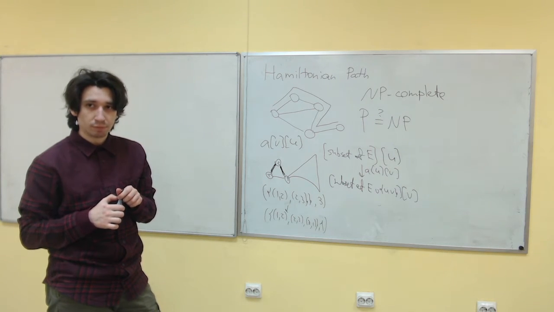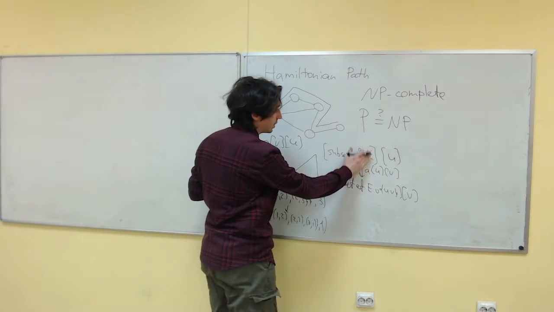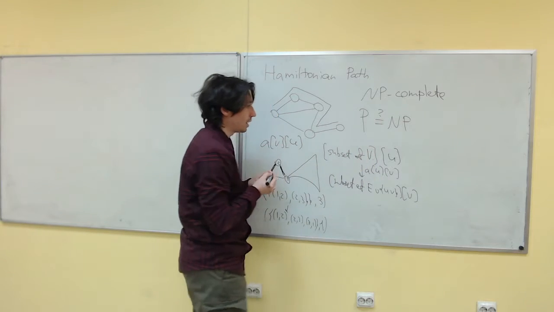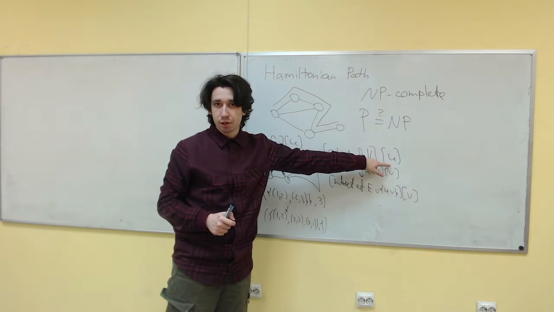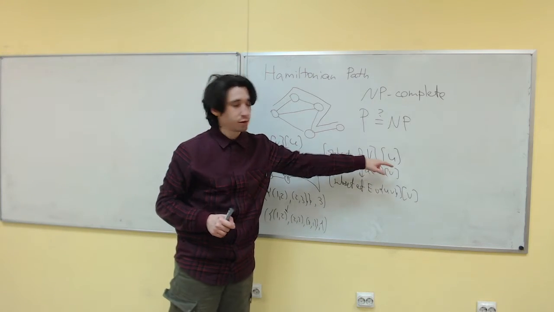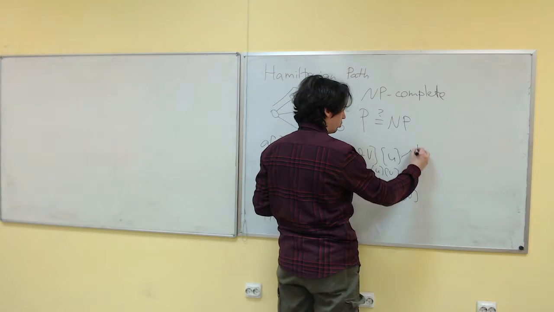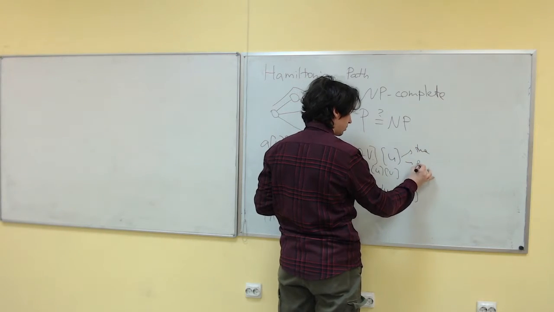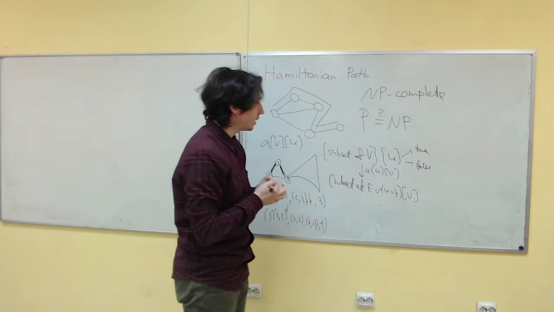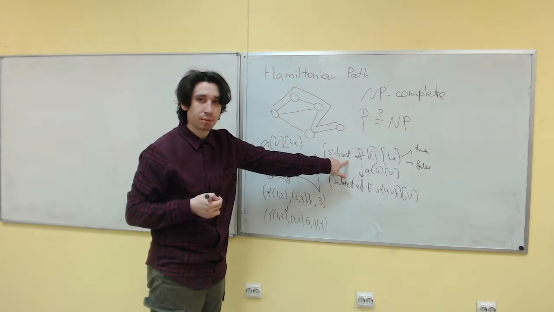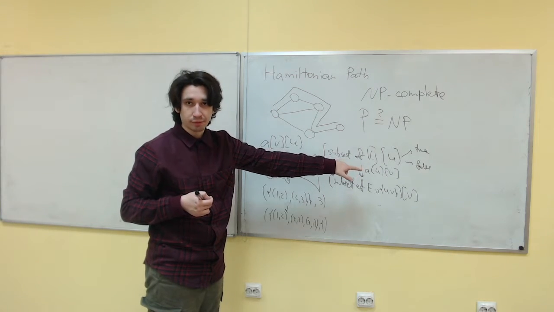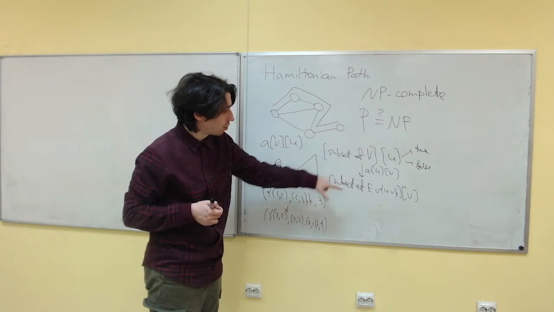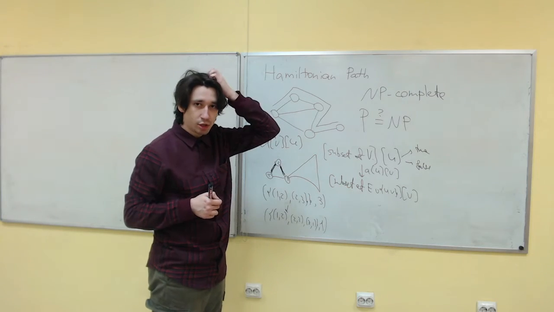But I was trying to think about the masks. Yes, but you can say subset of V here: the subset of vertices that we visited, and the last vertex on the current path. And this will be true or false: can we have a path that visits this set of vertices and ends at U? Then you just iterate over all the edges and check the new subset.